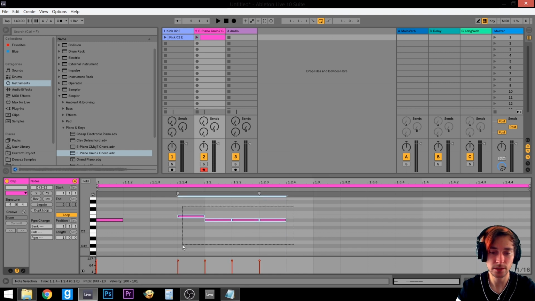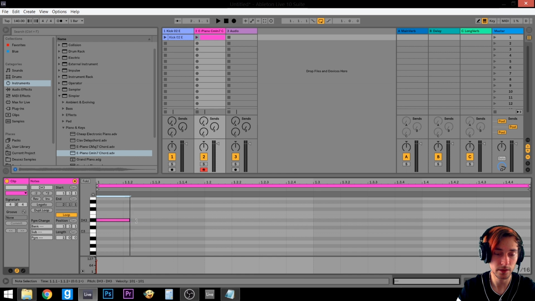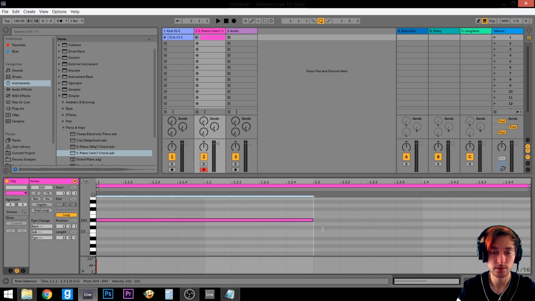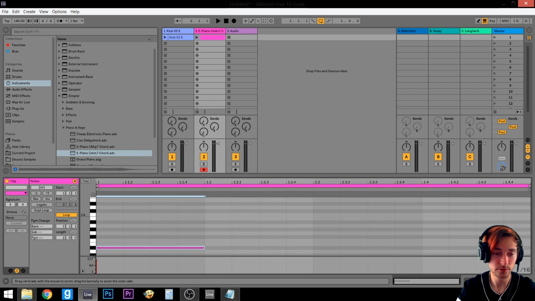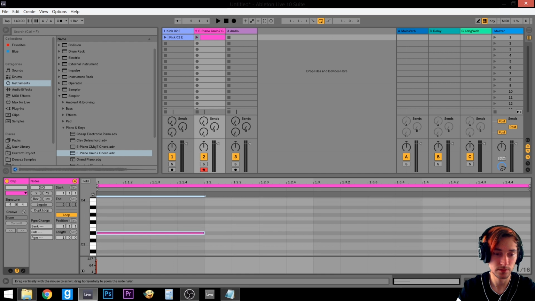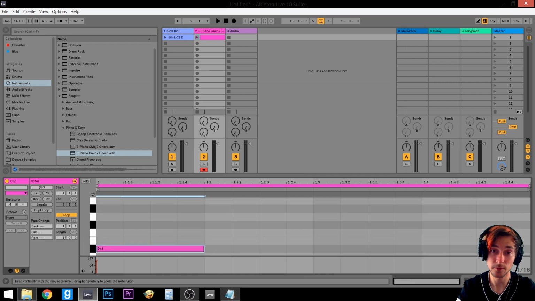I personally don't like to do that. I like to just double click and then I can drag how long I want the note to be. When you see it on that right side there, how it changes the cursor. And same thing with the left side. And then you can go up and down by clicking and dragging. And then if you go left and right, it zooms in and zooms out.